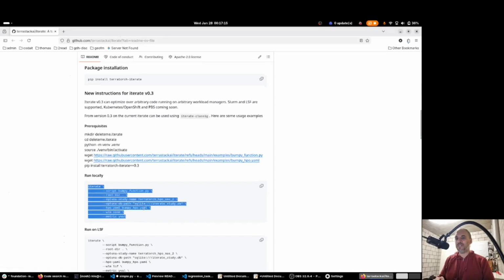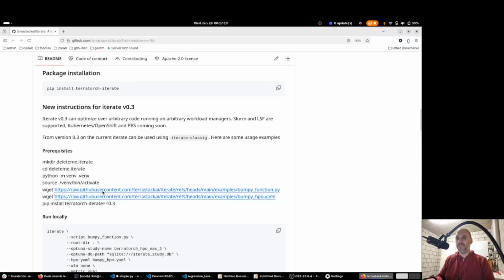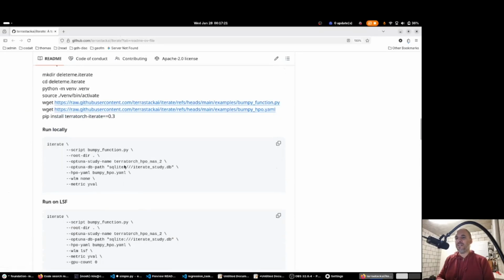So this is this command here. It's iterate, and let me increase the size a bit. It's iterate, and then the actual script you are optimizing over. Then the root here, that's the optional parameter. And now you see all the Optuna parameters start with optuna. Optuna has the concept of a study name, and it also has a SQLite path where all the experiment data is stored.